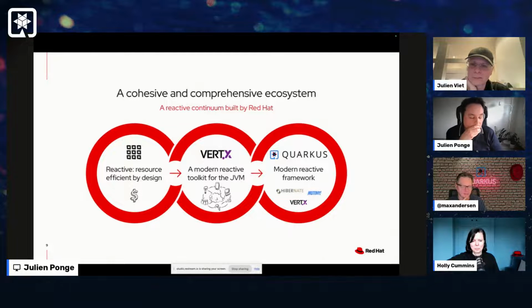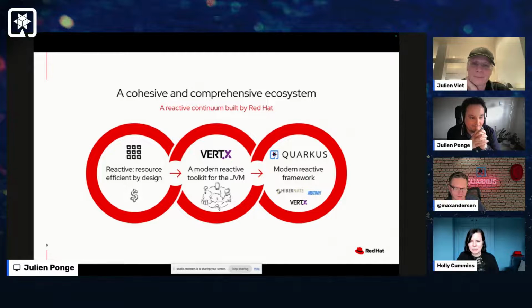And Quarkus is not trying to put Vert.x in the corner and hide it. It is part of the API that you can use, but don't be surprised if you never get to use it, and also don't be surprised if you find out, oh, I use this all the time. It very much depends.